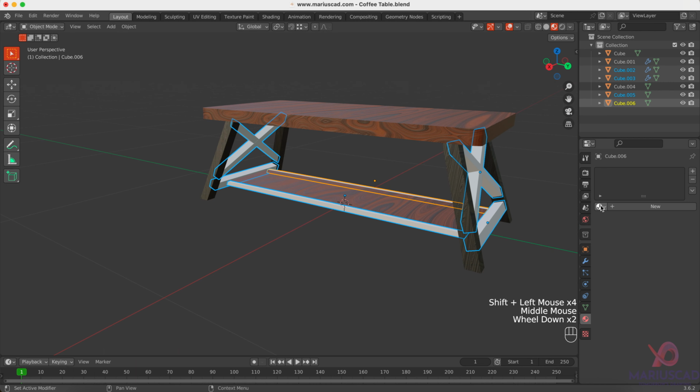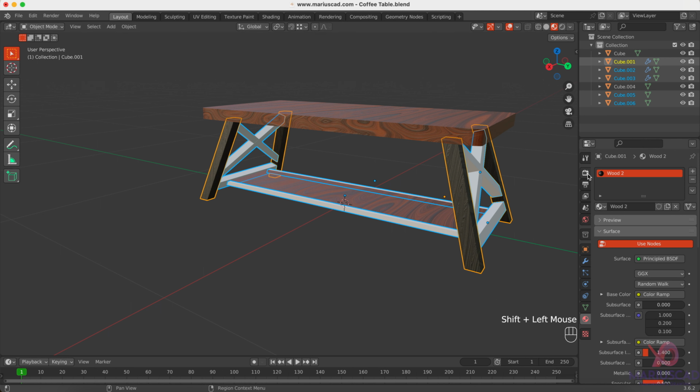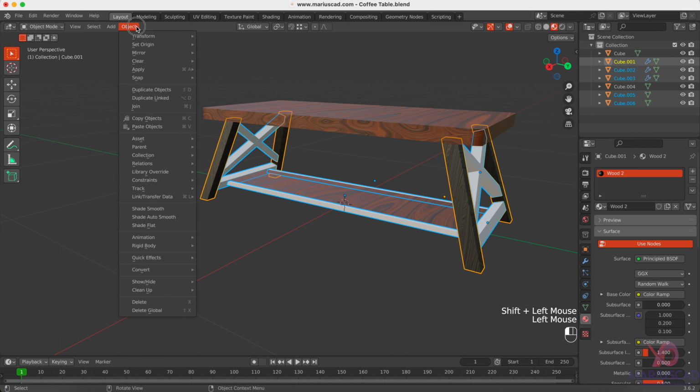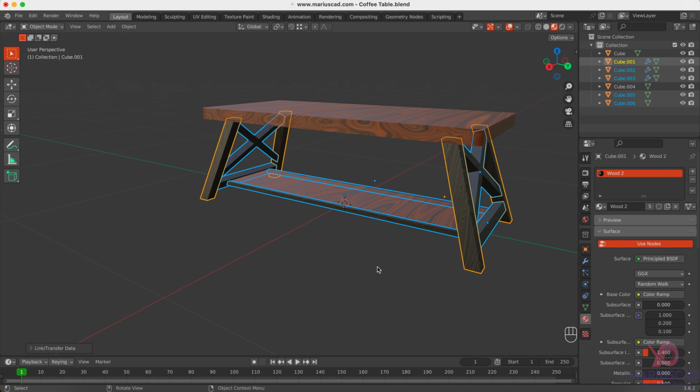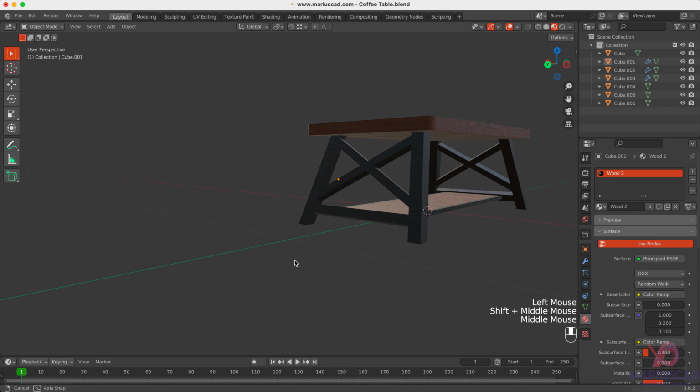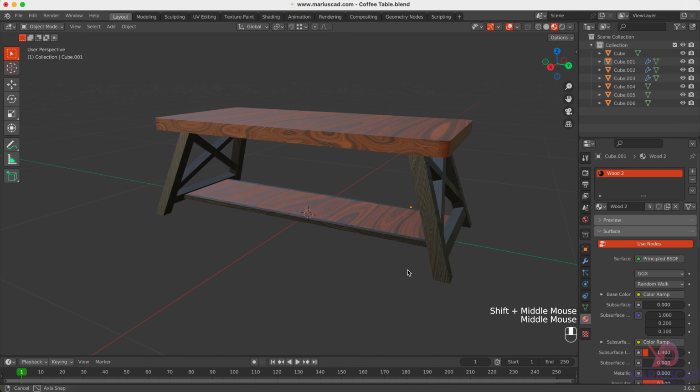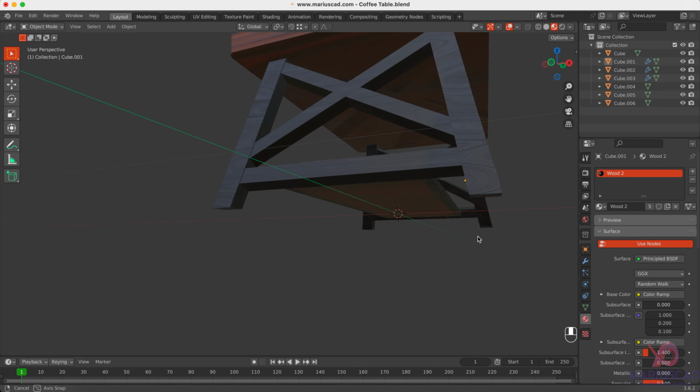Okay, so as you see, all these objects have no material. So after that, the last object that you will select, actually, it will be one with a material, for example, wood 2. And after that, go to Object, then Link/Transfer Data, Link Materials. And here it is. Now you add the material to all the objects.